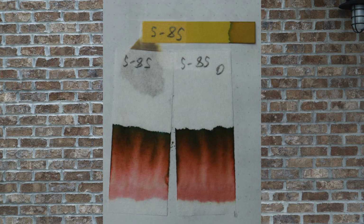And up first is the chromatography. And I agree with Vita that I've learned a lot by doing multiple chromatographies. The one on the left is done the way it's supposed to be done. I put a line of ink down and immediately put it in the water. 10 to 15 seconds. And we see this kind of pink and light red that pushes its way up. Then the brown comes in as lighter and obviously working its way darker.